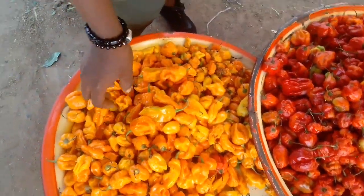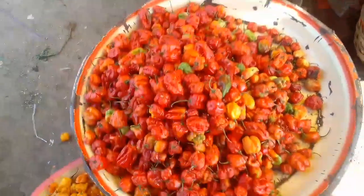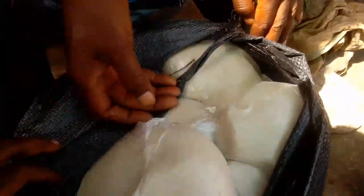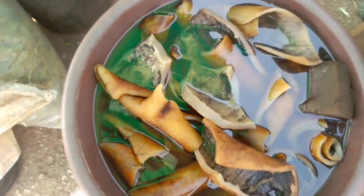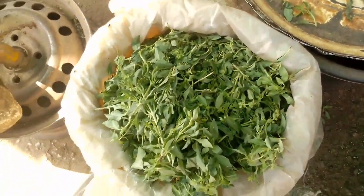This is cocoyam. Yes. This yellow pepper - it's so easy to use to make your soup and it's really, really tasty. It has its own special kind of taste. This is our habanero pepper - it's also beautiful, you can do whatever you want with it. So this is our fufu - yes, already made fufu being sold in the market. You can just buy it, warm it and eat with your soup if you don't want the stress of making fufu. And this one, the woman is really neat because she takes time to make it. Also here is our ponmo - yes, it's also known as cow skin. I use it to make a lot of delicacy. And here is our curry leaf - it's actually a very wonderful leaf and it's medicinal. It gives a lot of flavor to your stew or whatever it is.